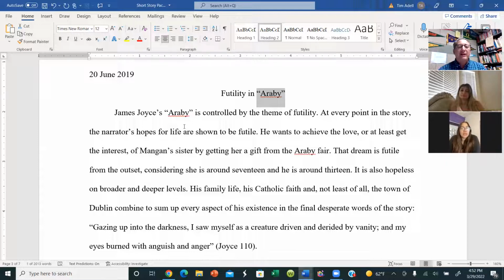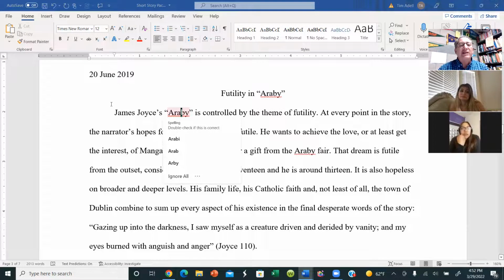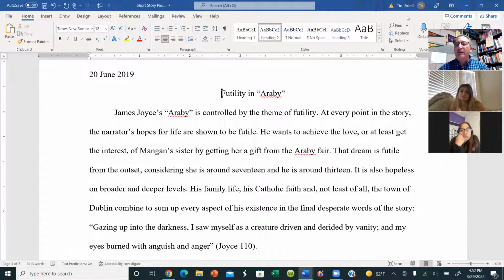Now, as I go through this, my basic purpose in any introduction is to be general. There are exceptions to this, and the template I'm giving you is not the only one that exists. If a teacher or a boss asks for something very different, give it to them. That's perfectly fine. But if the teacher doesn't express how they want you to structure this, you can use the template I'm giving you, and you should be fine.